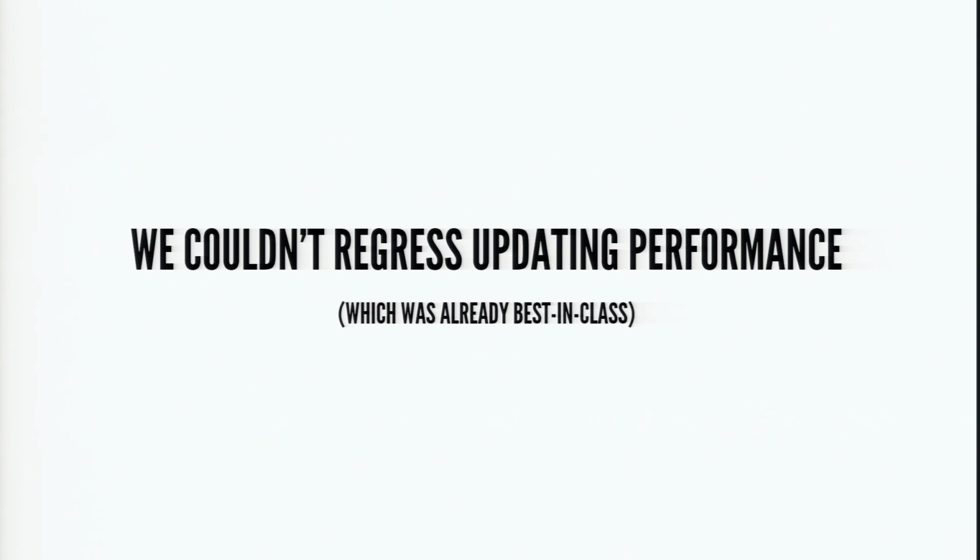And if you'd done that in another framework, they would say, oh, no problem, just put shouldComponentUpdate there, it's fine. And that may even be fine. But in Ember, we couldn't afford to regress cases that seemed like they should have good performance at all. So we basically had the best-in-class performance for updating, and we had worst-in-class performance by far for initial render, and we were trying to figure out how to square the circle.